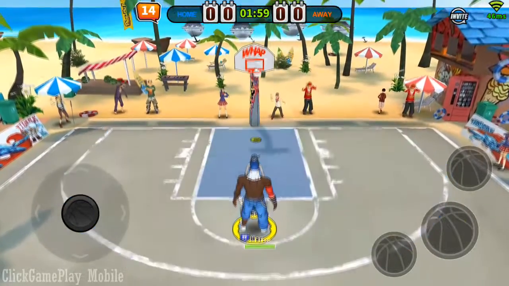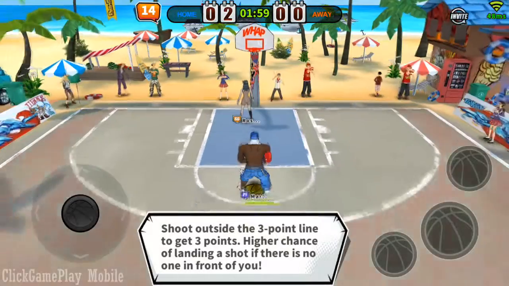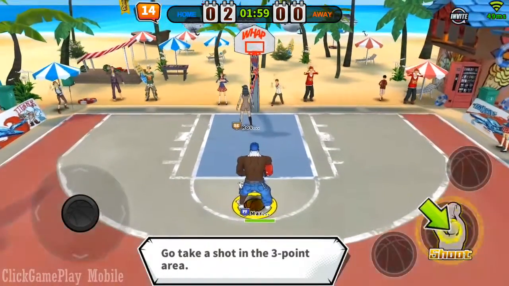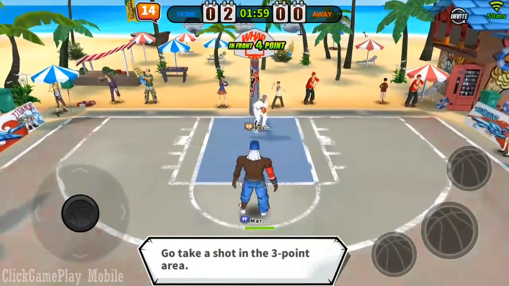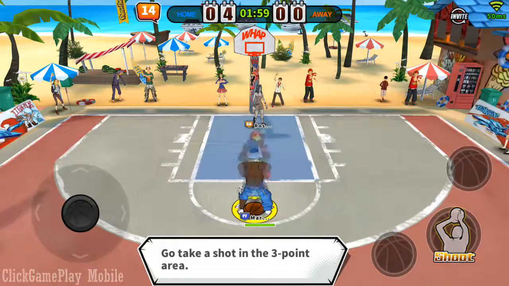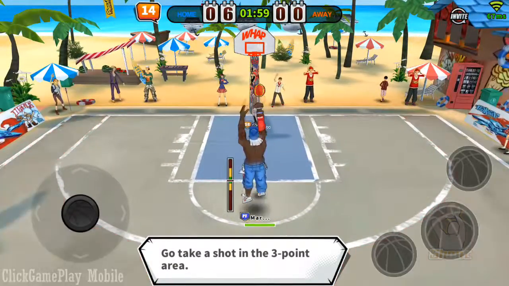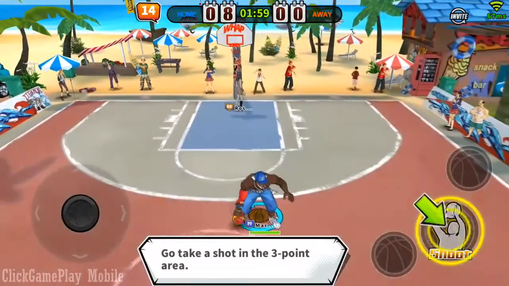Jump shot! Nothing but net! Good ball movement! Shoot outside the three-point line to get 3 points. Go take a shot from the three-point area. Jump shot! Nothing but the bottom of the net! Nice pass! Jump shot! Oh, that was a nice dime! Pass!